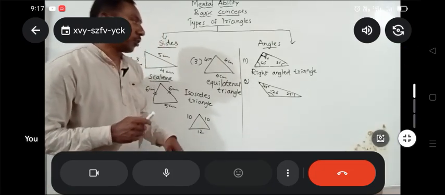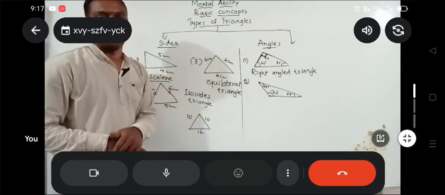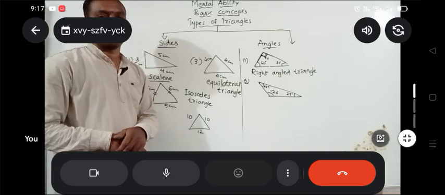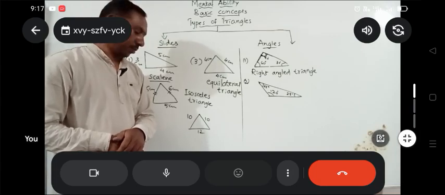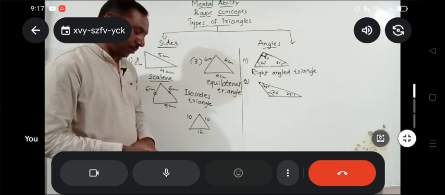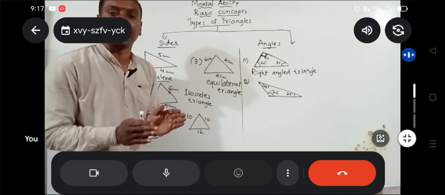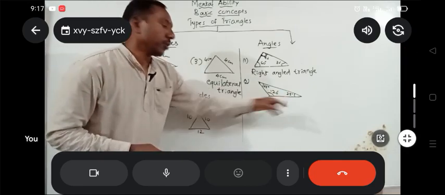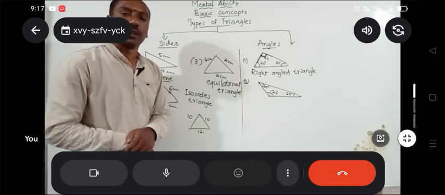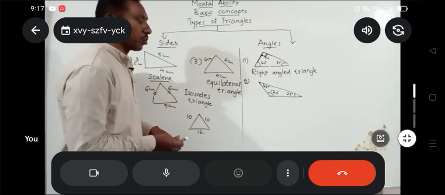Satvik, you please tell me, 35 degrees. What kind of an angle is it? Vishal, 35 degrees. What kind of an angle? Sir, acute angle. Very good, excellent. It is an acute angle, less than 90 degrees. 25 degrees, Raghav. Sir, acute angle. Very good. That is also an acute angle.